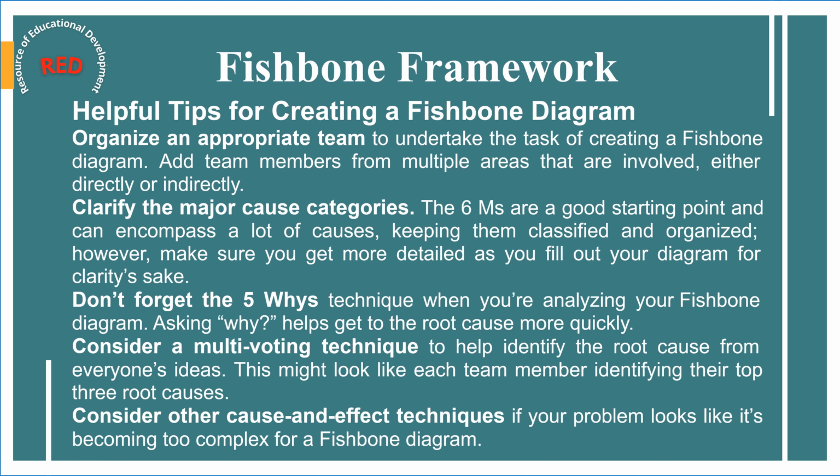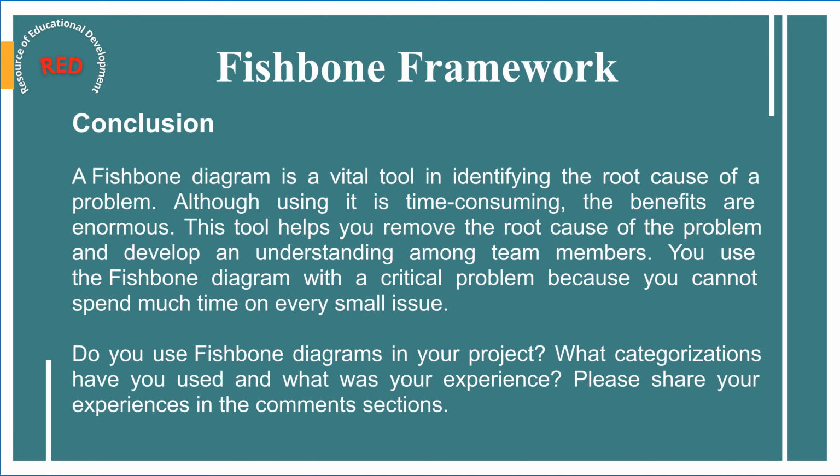Tip 4. Consider a multi-voting technique to help identify the root cause from everyone's ideas. This might look like each team member identifying their top 3 root causes. Consider other cause and effect techniques if your problem looks like it's becoming too complex for a fishbone diagram. Conclusion. A fishbone diagram is a vital tool in identifying the root cause of a problem. Although using it is time-consuming, the benefits are enormous. This tool helps you remove the root cause of the problem and develop an understanding among team members. You use the fishbone diagram with a critical problem because you cannot spend much time on every small issue.